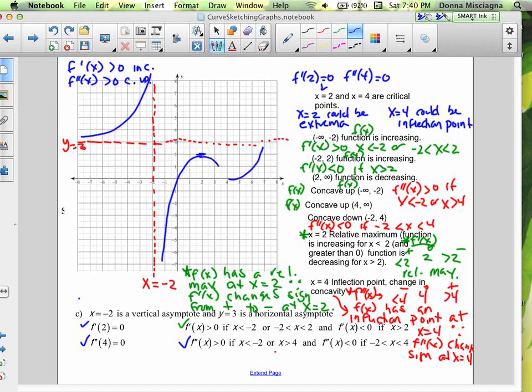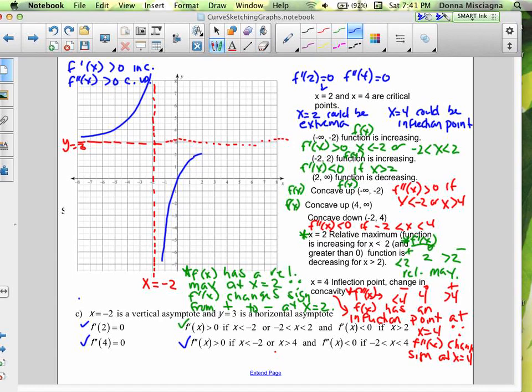Nope. We're not changing concavity at 4 there. Let's try that again. Now I'm changing concavity at 3.5. So you see what I mean? Sometimes it takes a few times. Oh, my goodness. Let me see if I can do that in one smooth motion. There goes my horizontal tangent line.